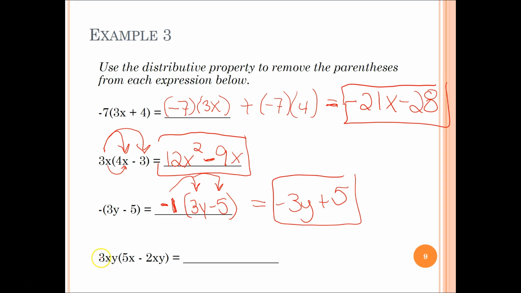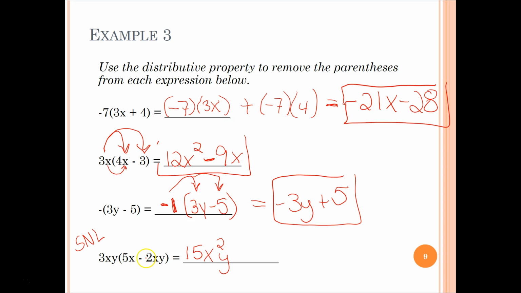So now if we look at this next expression, I'm going to take this one slowly. I always used to play the game: sign, then number, then letter. We have 3 times 5, which is 15. Now let's go to the next variable. We have x times x, which is x squared. And y has nobody to multiply to, so it just comes along for the ride.